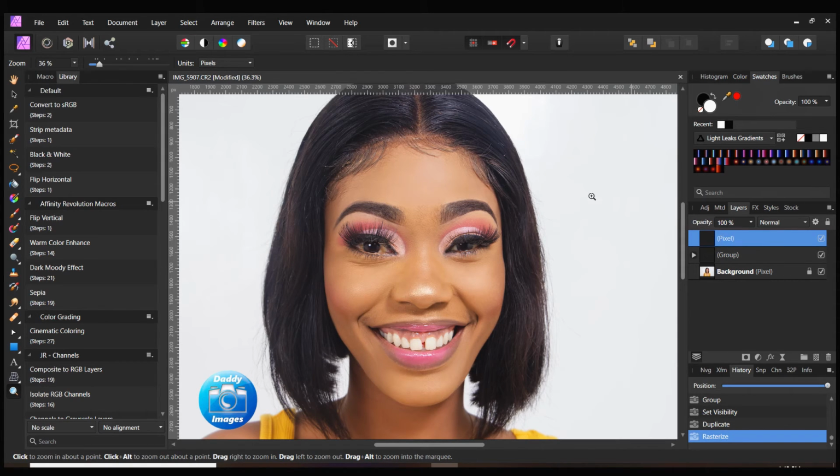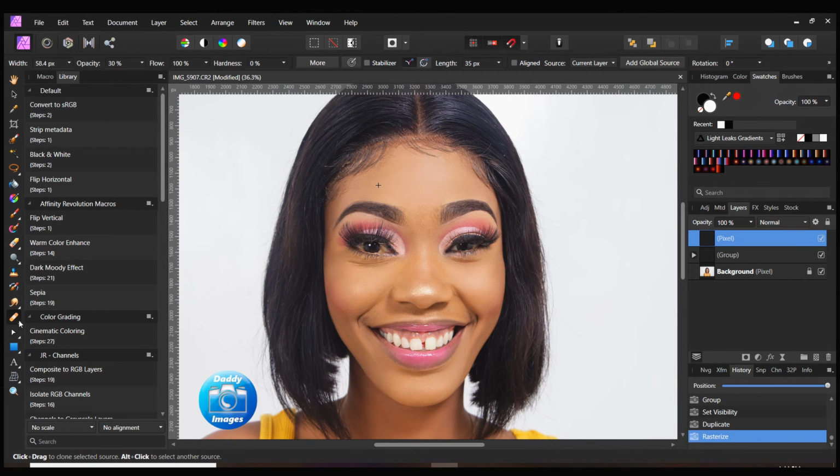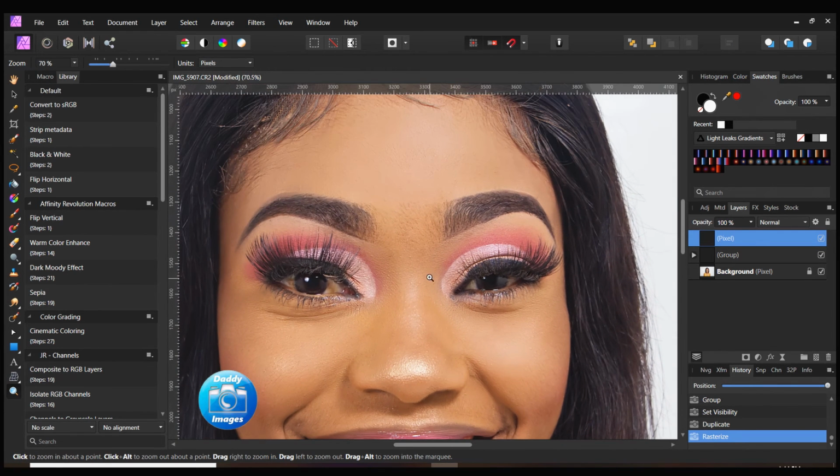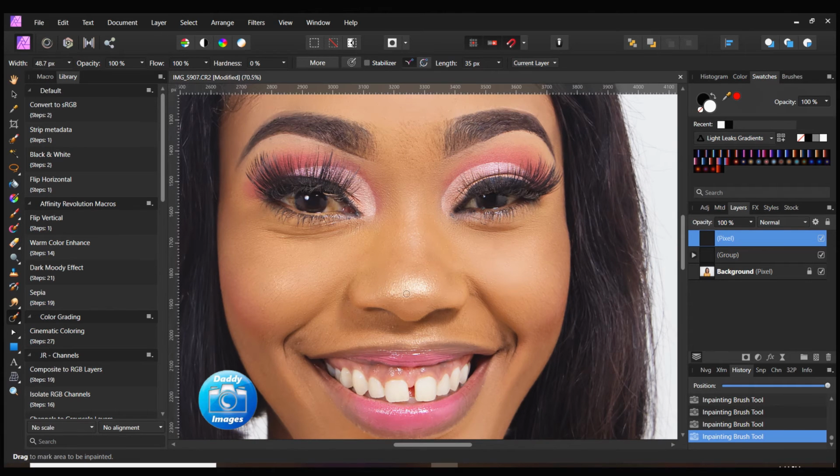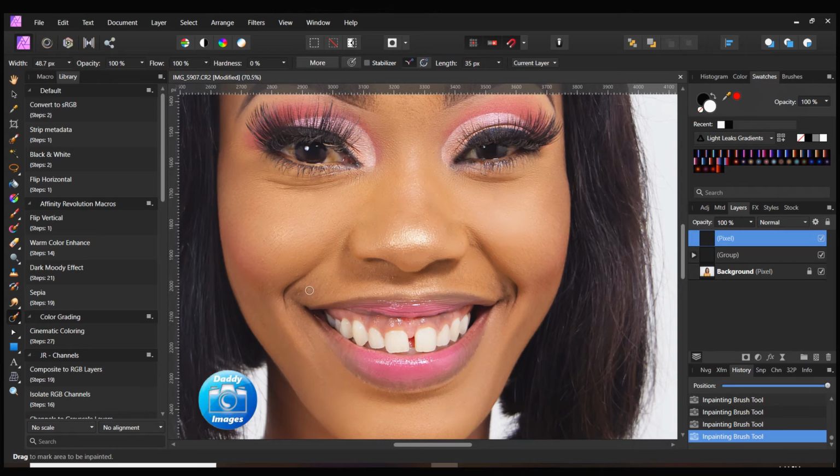When it's rasterized, I'm going to go over here and select on the panel on my left. I'm going to open up the drop down menu here and select the painting brush. I'm going to zoom in, and I'm just going to go over some areas with the painting brush here just to make everything perfect, or at least to the way I want it.